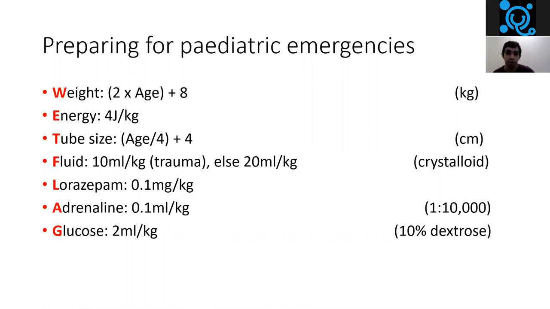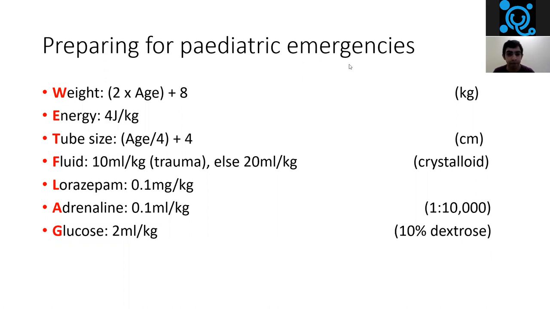For those of you that have done your pediatric rotations or been on emergency department rotations, you will often see in pediatric resus areas, there are folders by every pediatric bed, which basically have the WETFLAG doses in 5 kilo intervals. So you don't have to work it out from scratch, to minimize errors. The moment you have the age, you work out the estimated weight and then very quickly flick to the closest interval of 5 kilos and draw up the drugs according to that or close to that.